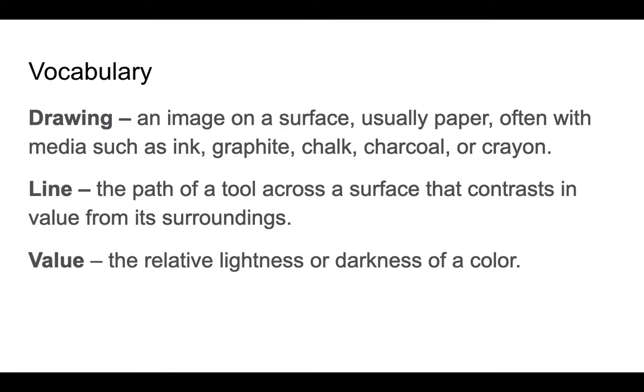Some of the vocabulary terms: a drawing is an image on a surface, often this is paper, made with media such as ink, graphite, chalk, charcoal, or crayon. A line is the path of a tool across a surface that contrasts in value from its surroundings, and value is the relative lightness or darkness of a color.